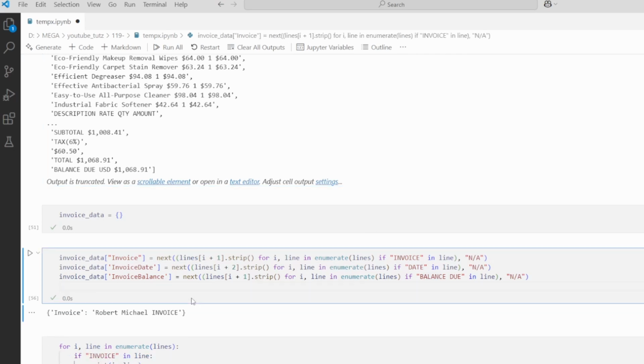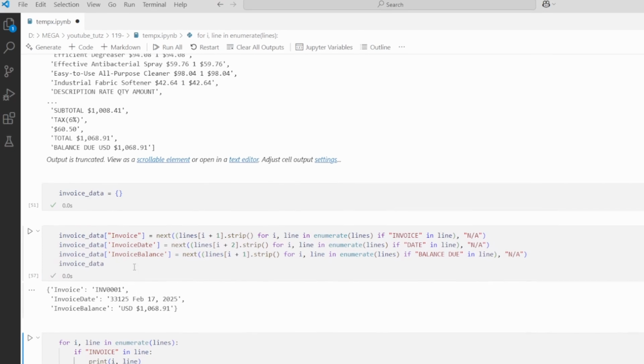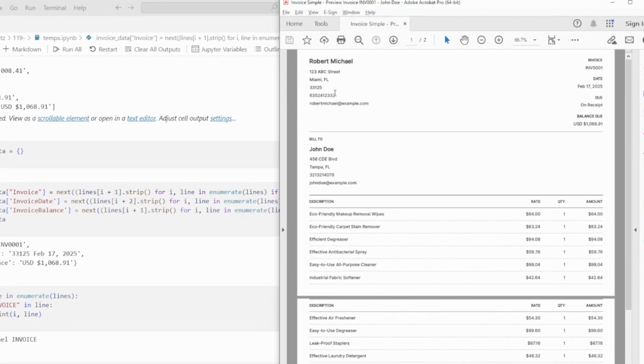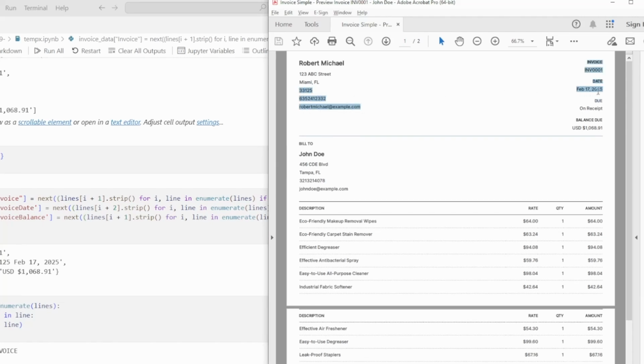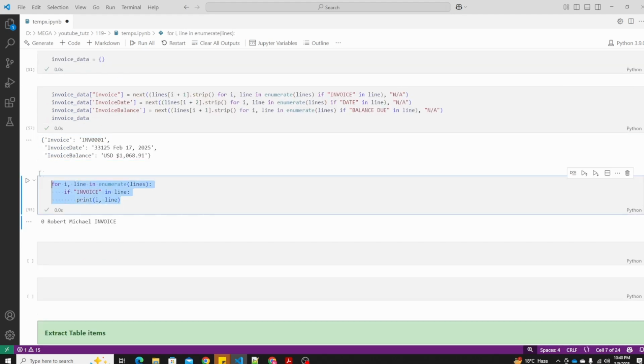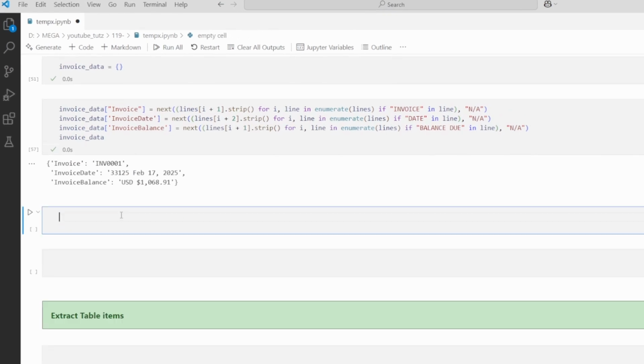Let's run this and let's just return invoice data as dictionary item, and you can see we now have 3 items that are being added to the dictionary, and it has traced it correctly. You can see that the invoice date has this zip code behind it. So if we look at the PDF file, you can see what it's doing is it is treating this as a whole line. So 33125, and then this is the date here. We are going to fix this date and remove the zip code from here in later steps. I'm going to remove this. I just added this for your understanding purposes. Alright, so this is done.